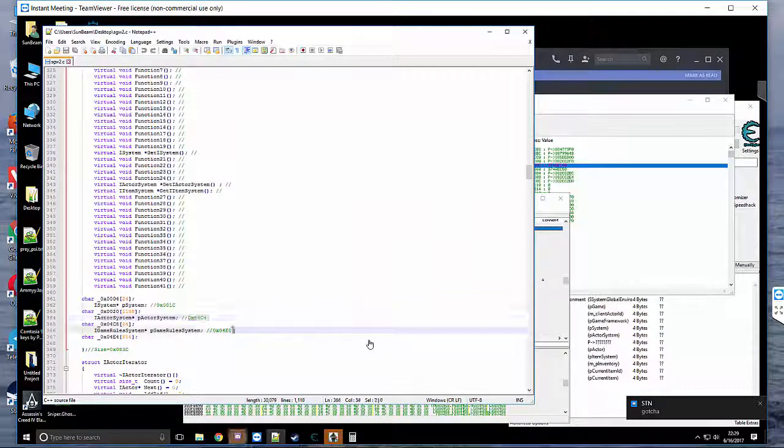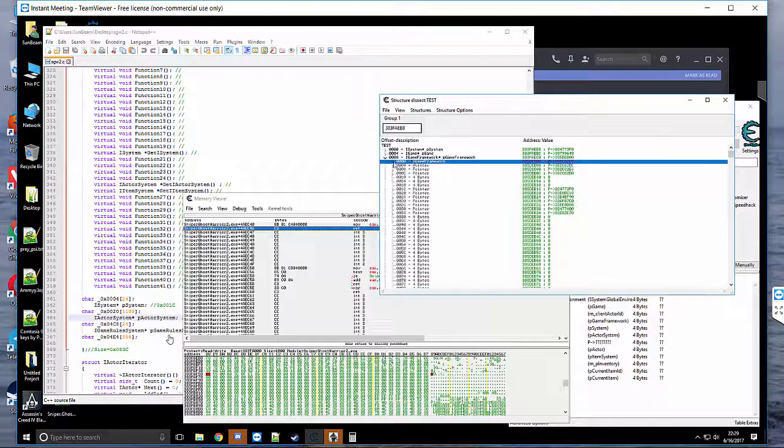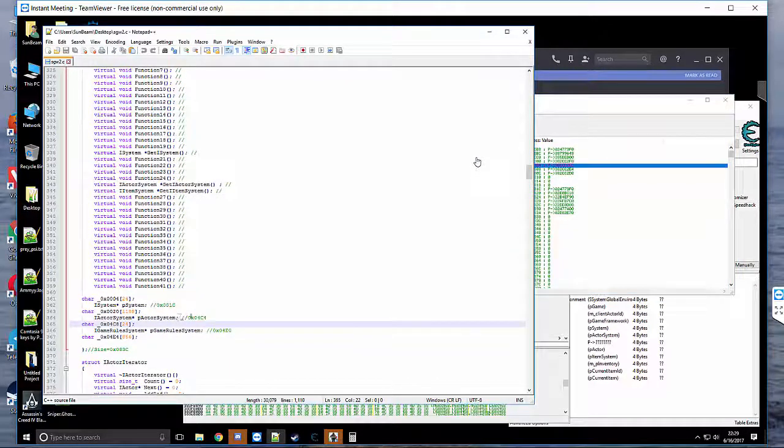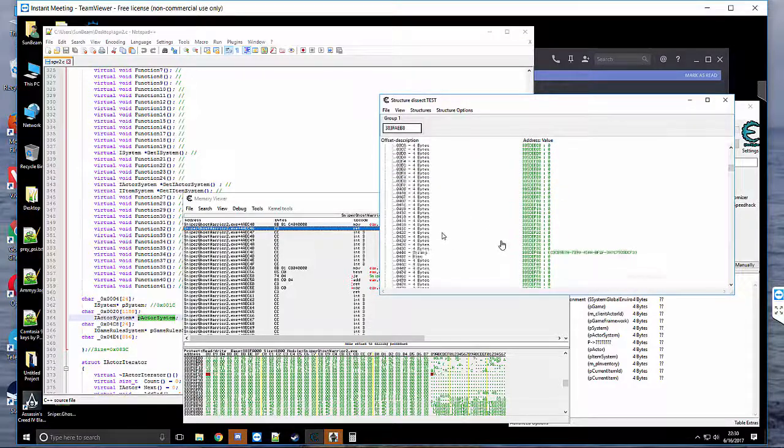The same goes for rule system, and this offset is basically a location inside P-game framework. So if I go to 4C4 inside that function, I will find the P-actor system.